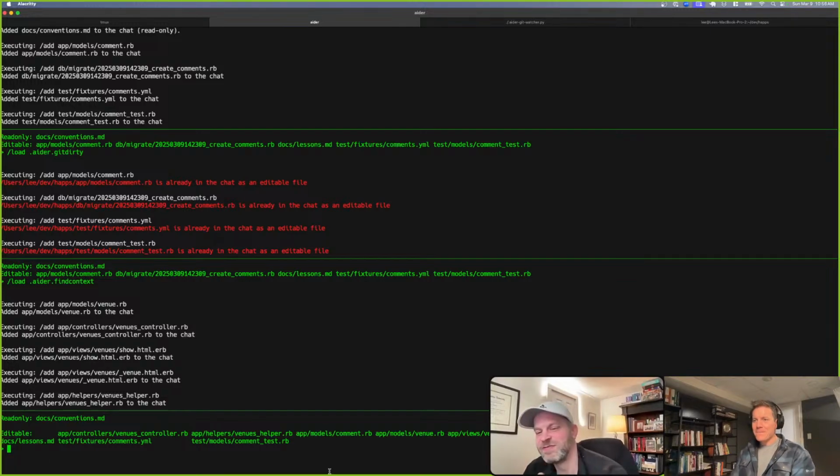By the way, their fuzzy file search kind of sucks. Have you noticed that? No, what do you mean? We'll see. On the command line, their file completion, whatever API they're using. I have noticed that. Yeah, I don't know. I haven't thought too much about it, but I don't know why it's not picking the things I would think it is picking. Yeah. All right, let's see it happen.